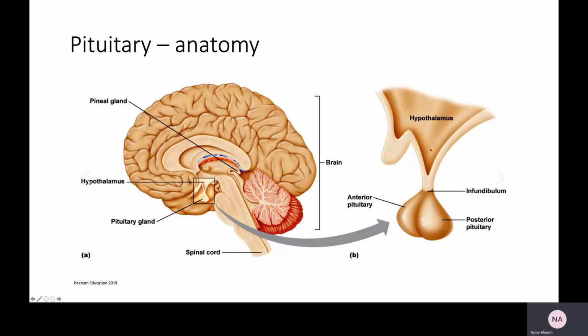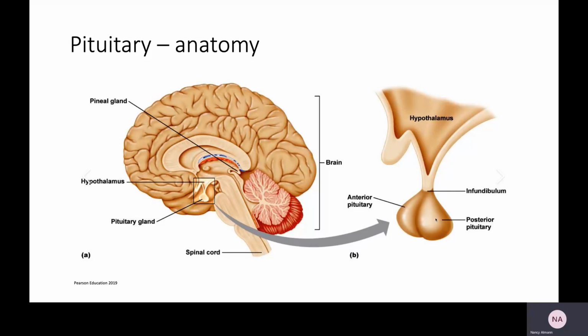So here's the hypothalamus, that little tiny powerhouse of the nervous system. And here's the pituitary. Pituitary is attached to the hypothalamus by what's known as the infundibulum. So what happens is this. There are actually going to be axons from the hypothalamus that are within the infundibulum, which will terminate in the posterior pituitary, and that's going to be very important. In the next section, we'll talk about that relationship more.